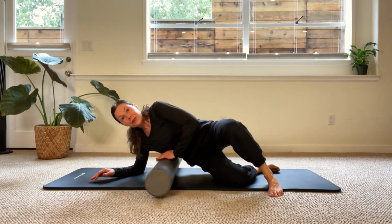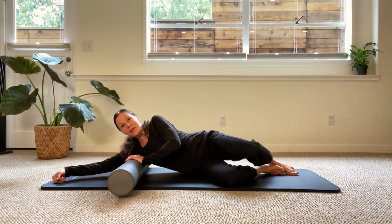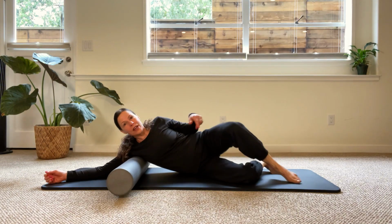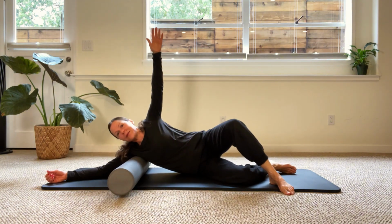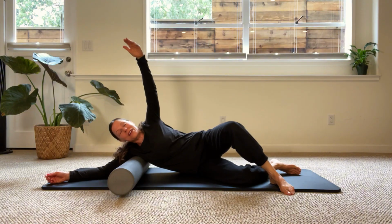Then come down onto your side. Extend your bottom arm out straight and place the back of your armpit on the foam roller. Scissor your leg so your top foot is forward so you can put a little weight in that foot. Reach your top arm up to the ceiling. You're going to roll front back. So again, we're doing a forwards backwards motion. This time we're targeting the back of the armpit.